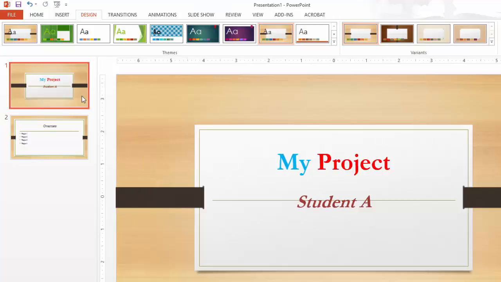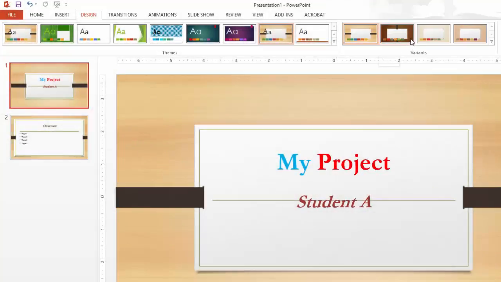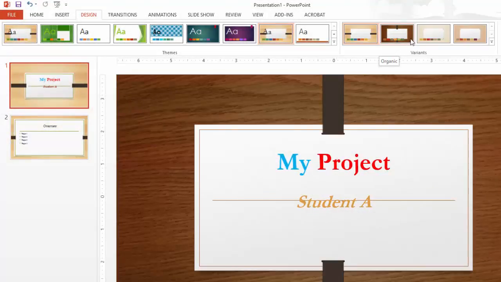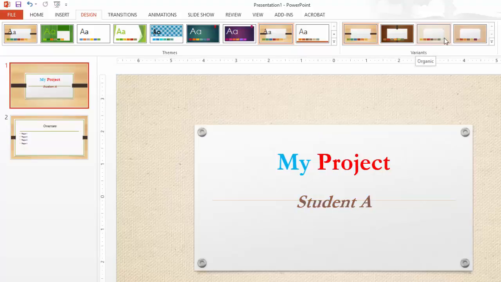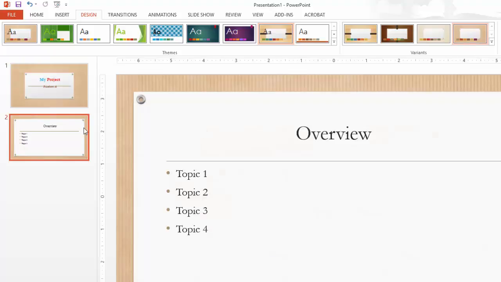Now they have some kind of style to them. I can choose a different variant of that design if I want to. And as you see, I'm just hovering over them and it's changing it, giving me that instant preview. So I'm going to choose this one. And here's now how my second slide looks, which to me is a huge improvement over just the plain white background. And of course, like I said, you could have chosen a template at the start. I tend to like to get all the content and then choose a design as I'm going along to see which one best fits the content.